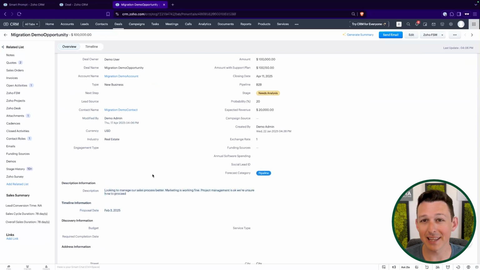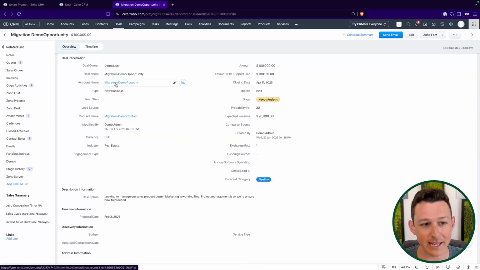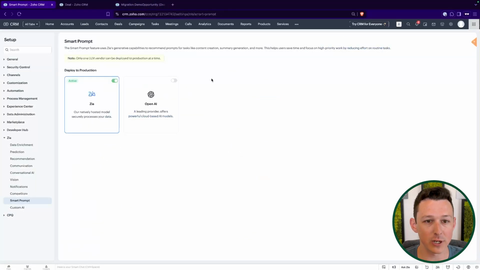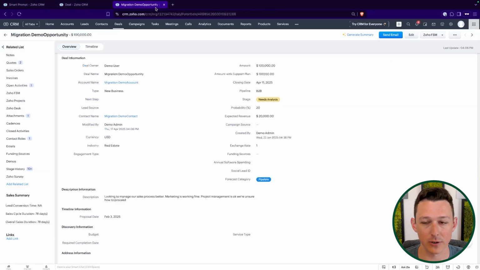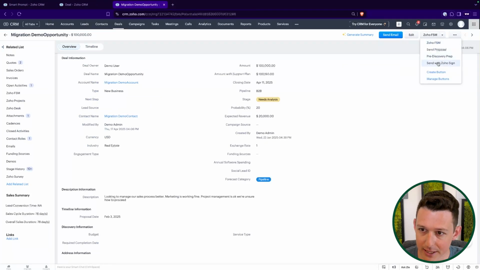This description's pretty light, right? So there's a lot of room to read between the lines on this and try to figure things out. And that's kind of on purpose. I want to see how these different bots are going to think through a pretty vaguely asked question. Additionally, we do have real estate set as the industry, which, as we mentioned, does get fed into our prompt as something that's relevant as we're preparing for a particular client call. So let's go ahead and do it.